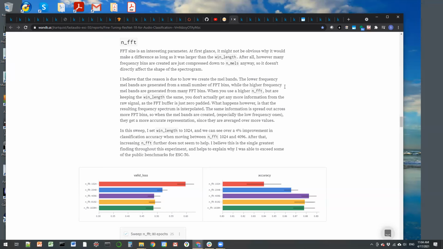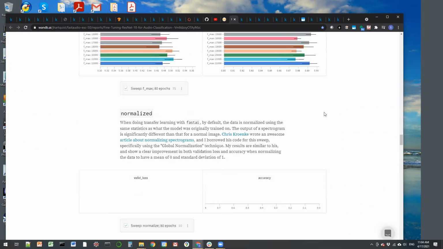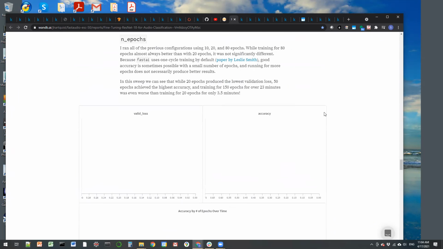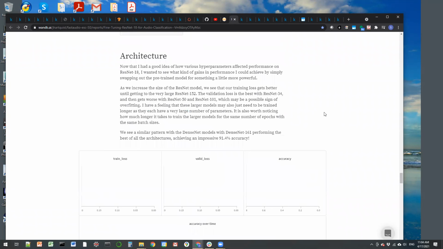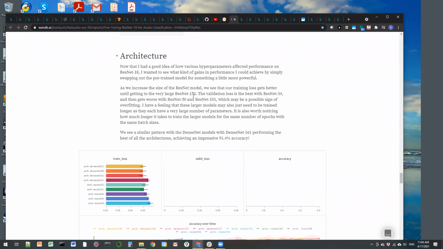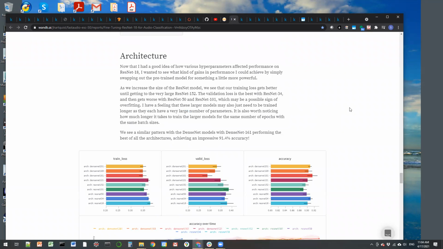I think you might have some comparison towards the end as he tries DenseNet 121 or something like some bigger architecture, I think 152. I also haven't read this report in detail, but I guess it might contain this information on how you need to change your spectrogram generation process as you scale up. Yeah. And it says DenseNet does better, so that's another interesting data point.